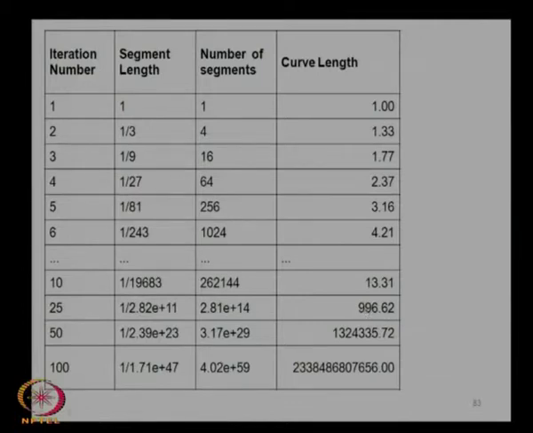Okay. What you measured as 1 unit of length is blowing up to infinity, and that happens because the segment length becomes smaller and smaller by a certain factor. This is 1 divided by 10 to the 47. The number of segments goes to 10 to the 59, and this is just the iteration number 100, and you sure can count beyond the 100. Okay. The next number, Jayant, is 101, right. So, we know how to do that, and this will just go on and you will get infinite length.